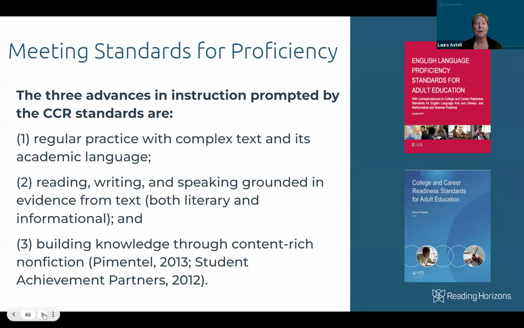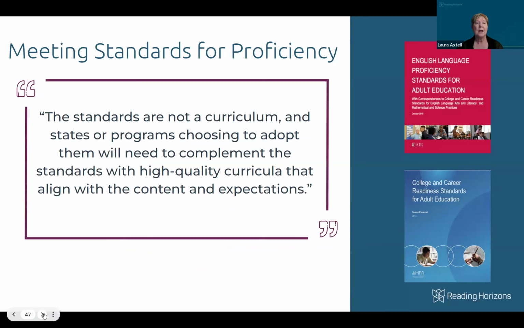But the 3 advances in instruction from the college and career readiness standards are regular practice with complex text, as students are able to, and it's academic language. So we have to give them lots and lots of practice. That's extended transfer. We're transferring skills in isolation to skills in text. Reading, writing, and speaking that's grounded in evidence from text, both literary and informational. And then building knowledge through content-rich nonfiction, so informational text, especially for students who want to go on to get a high school diploma or GED, or get into a vocational training program. That's essential. But as is mentioned, the standards are not a curriculum.